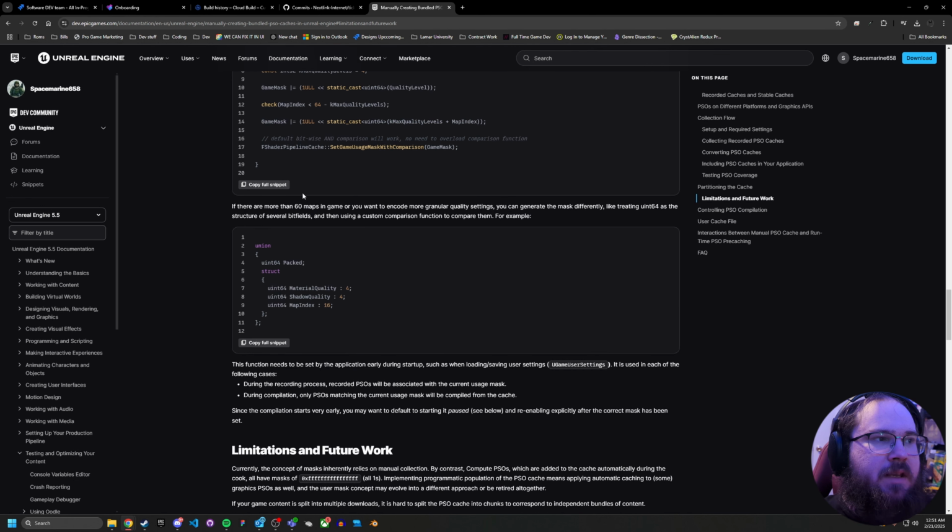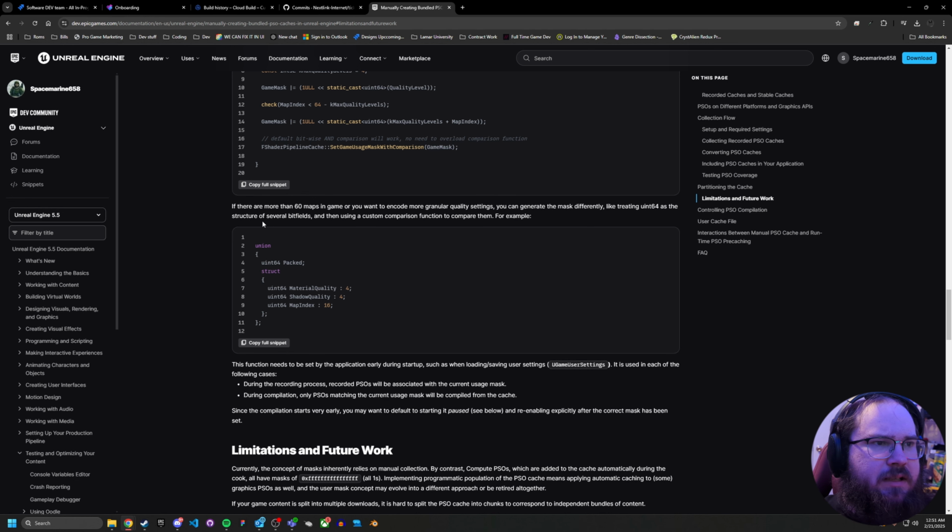into little pieces. But of course, if you've got a lot of things going on, or you want to encode more granular quality settings like they're mentioning, so if you don't want to have just a default quality setting, you can break it down even further.